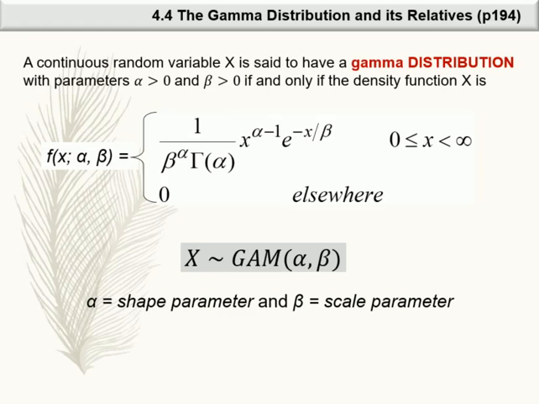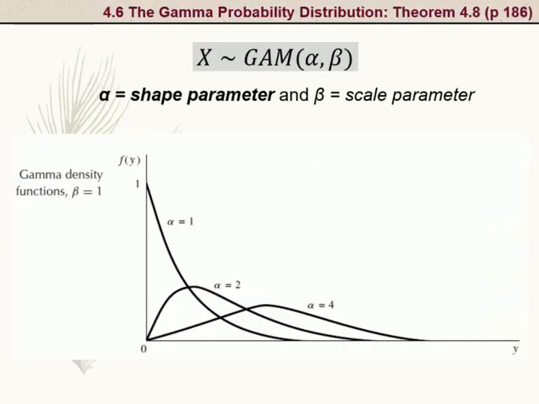Now to show you why they are called shape and scale parameters, we're going to have a look at a few examples. In this example, beta is fixed and alpha is varied. Beta is set equal to 1, and then we have a look at alpha equal to 1, and you see this first curve that you get here, which has a different shape to when you have alpha equal to 2, which is also different for alpha equal to 4. Which one you're going to use in practice just depends on what your data looks like. So you'll just plot your data in practice, and then you'll get a good idea of which graph works best.